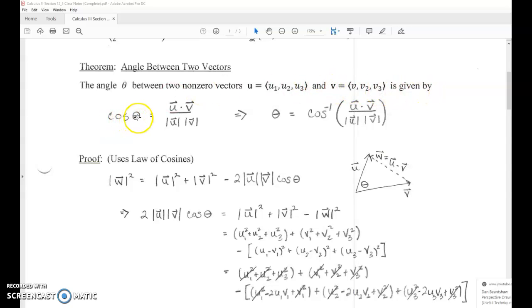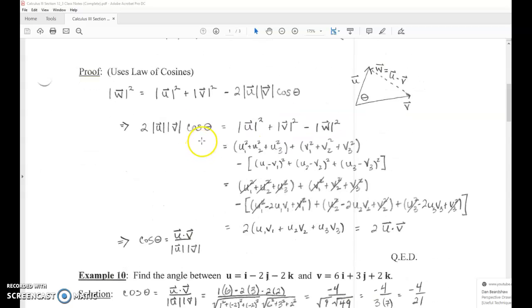The cosine of theta, that angle that's between two vectors, so here's a picture. If I have the vector u and the vector v, what I mean by the angle between them is that we're assuming that their initial points are at the origin, so the angle that's between the two vectors u and v. That actually ends up being the dot product of u with v divided by the length of u times the length of v. So that's the cosine of the angle, which means that the angle itself, theta, is the inverse cosine of u dot v divided by the length of u times the length of v.